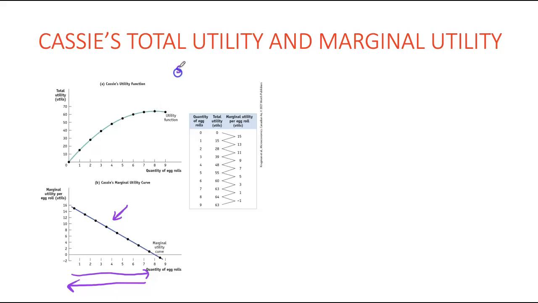Also note, how do we calculate slope of a curve? So what's slope of total utility? Slope is rise over run. In our case, change in total utility divided by change in consumption of egg rolls. So I'll just write change in Q. So this is quantity of egg rolls. So note, this is the additional utility you receive because of additional unit consumed, which is essentially the same as your marginal utility. So the law of diminishing returns is also captured in the slope of your total utility curve. It will always have a decreasing slope because of the principle of diminishing marginal utility.